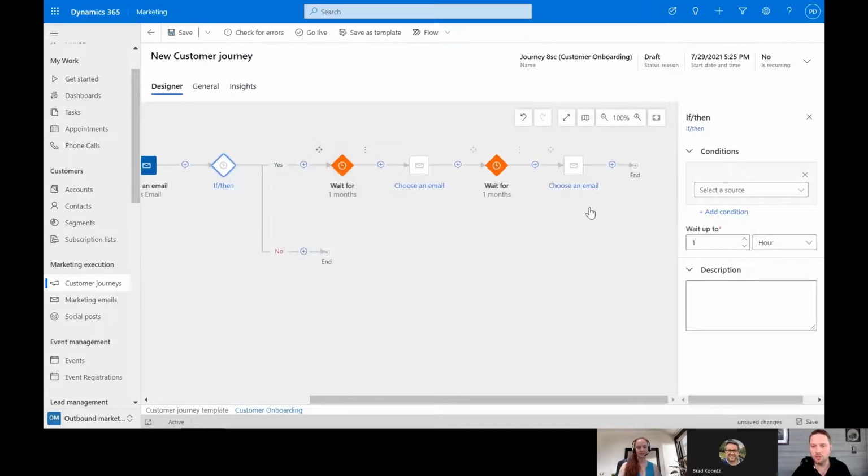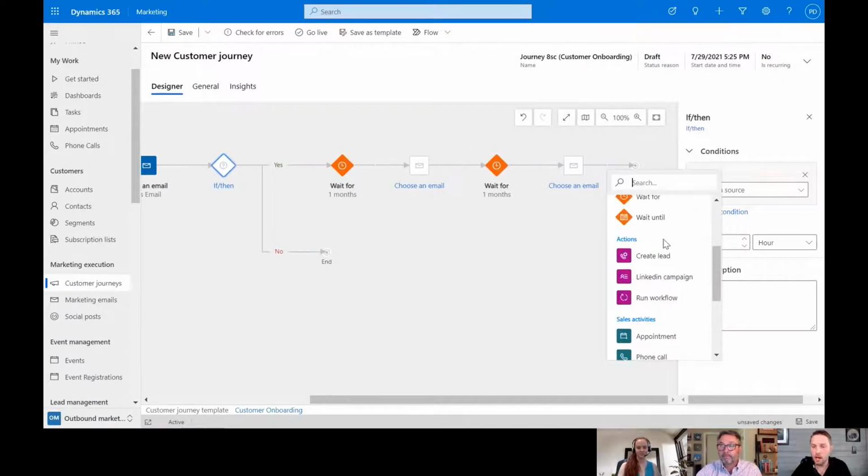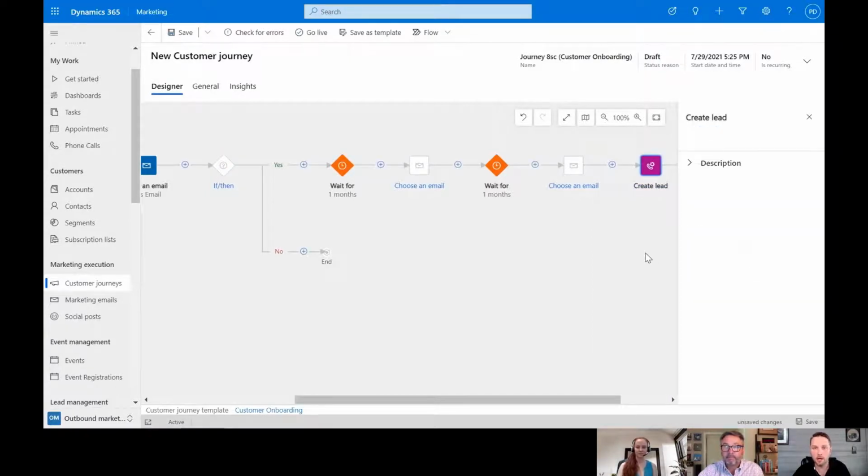So ultimately, towards the end of the process, we could create a new lead record or a new opportunity for our sellers through the marketing solution. So again, a huge value of having an integrated marketing and sales platform is that as we're seeing those specific interactions of our clients throughout the life cycle of the marketing journey, we can take that to the end, create a lead, and actually schedule a phone call directly for our sellers that they'll then get a notification about and see on a dashboard when they walk into work the next morning.